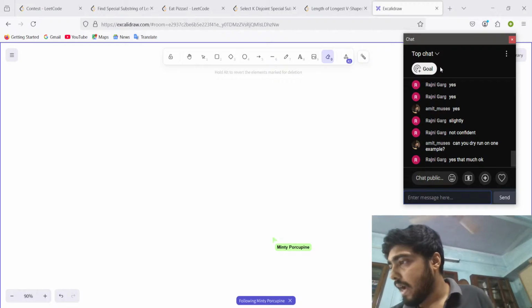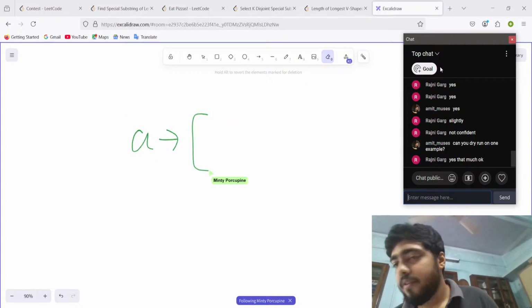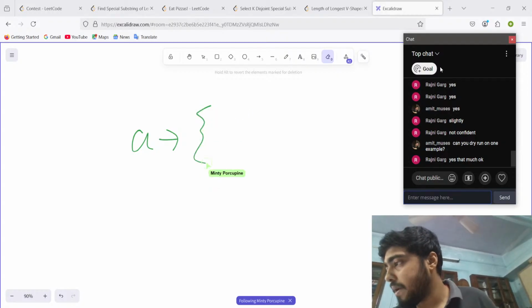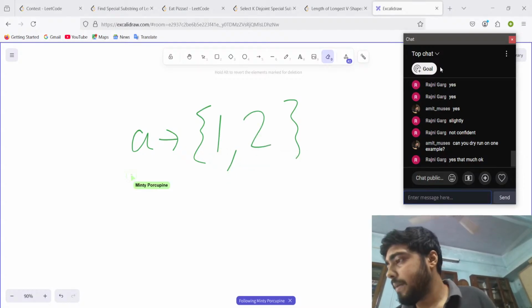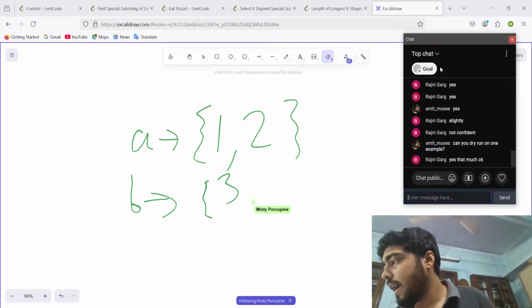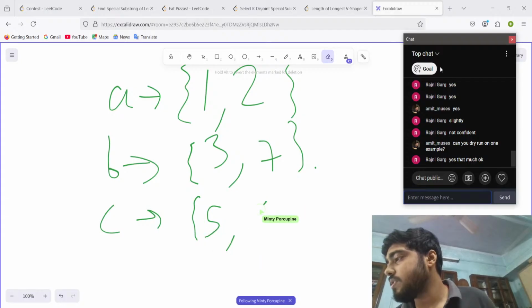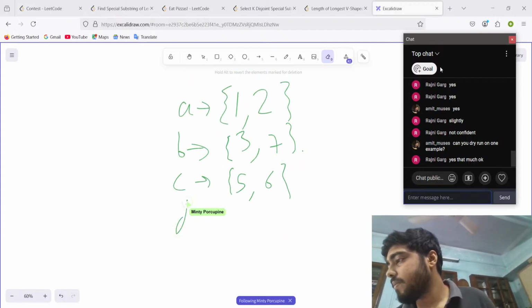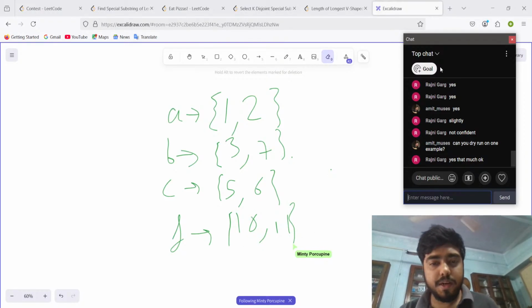Now let's say we are going to get the segments. So let's say for A, again I am doing for caps, you got a segment, or rather a segment of pair, that starts from position 1 and ends at position 2. For B, it starts from position 3 and ends at position 7. For C, it starts from position 5 and ends at position 6, right? For D, let's say there is no D, there is only F and no other. So for F, it starts from position, let's say, 10 and ends at position 11, okay, clear?